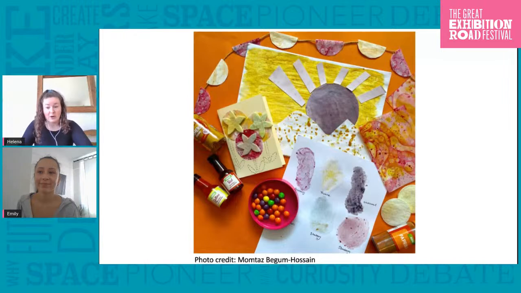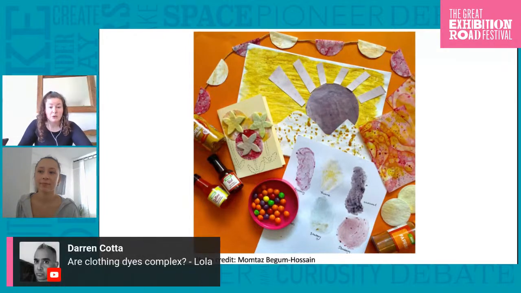I see we've got another question from Local, which is, are clothing dyes complex? It depends on the kind of dye, but that is a very good question. Hopefully you saw that Mauveine A, which we showed the dye structure, was simpler than some of the natural dyes. The natural dyes that I showed you were chlorophyll, which is in plants, and then a dye that's present in beetles.